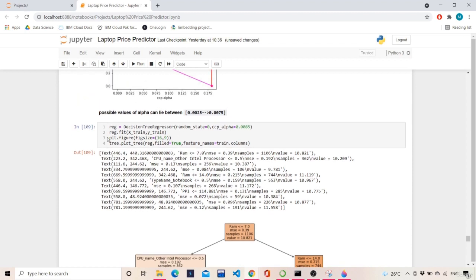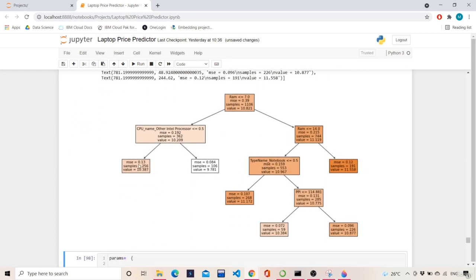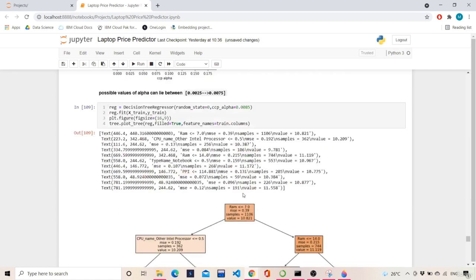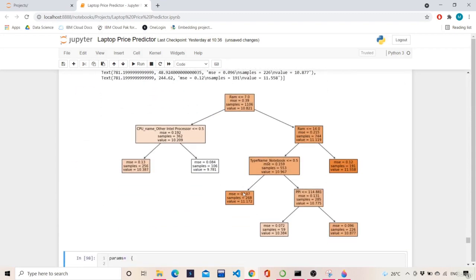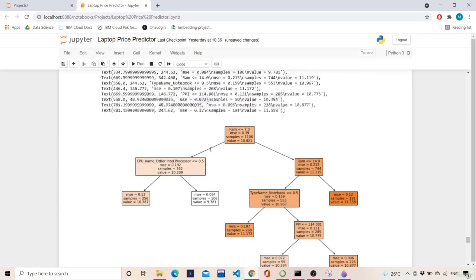Okay, see how short and simple the decision tree was made. And you can see MSE also, at each node MSE was constantly decreasing. It went till 0.13, here it went 0.084, and it classified correctly 106 samples. So MSE is falling down, you can see. Instead of going too deep, you are going till an optimal depth. That is the main idea of the cost complexity pruning path.